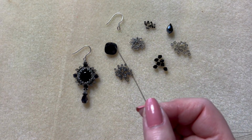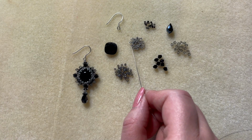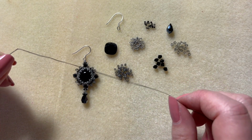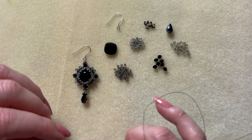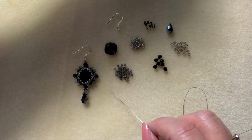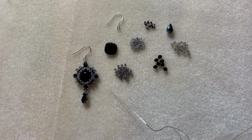I've got a beading needle. You can use a 10 or a 12. 12 is easier to get through these little 15s multiple times. And then I'm using black satin 6-pound fire line, but you can use your chosen beading thread. I've also got my thread zapper not too far away so that I can end off any threads as I go along. So that's all the materials for our project today.